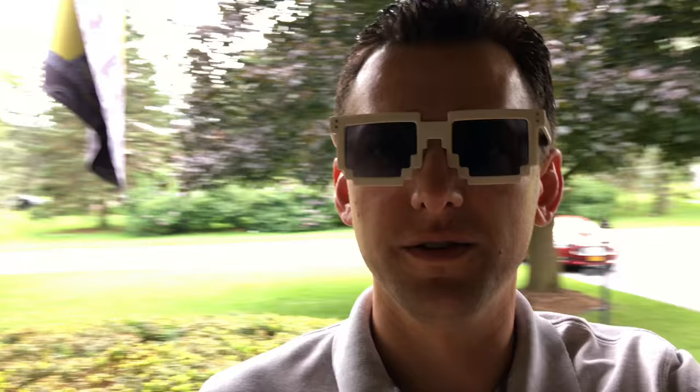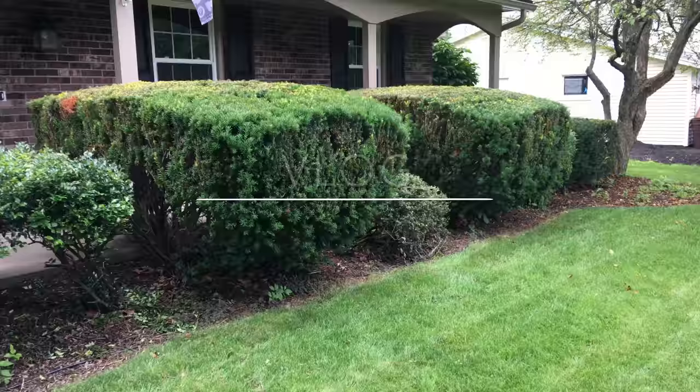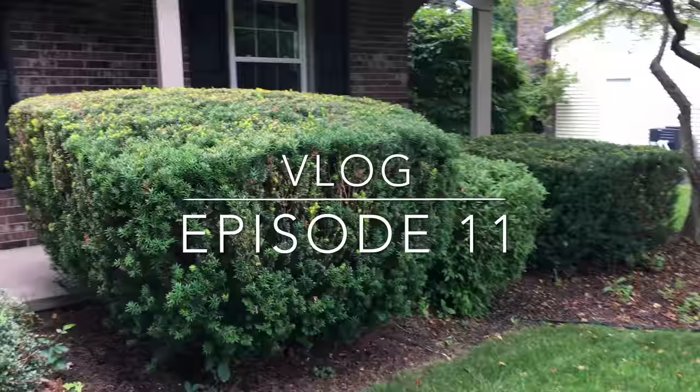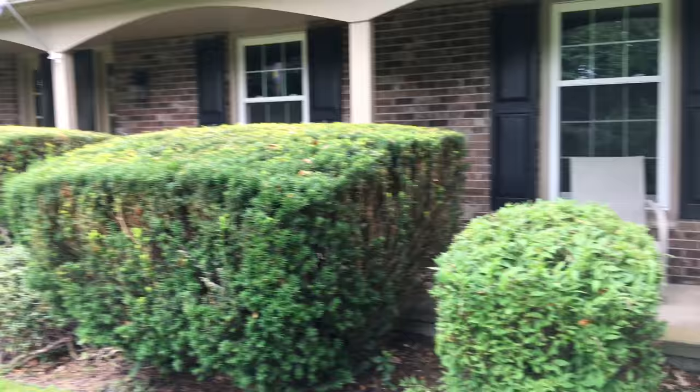What is up? These glasses are amazing — obviously not mine — but I'm going to be looking around the house here. I did a lot of trimming around the house, and I'm pretty proud of it. I'm going to open up this front porch so that you get a real nice view as you sit in this area to the right of the front door. Right now it's this tiny spot, but soon it's going to be all of that.